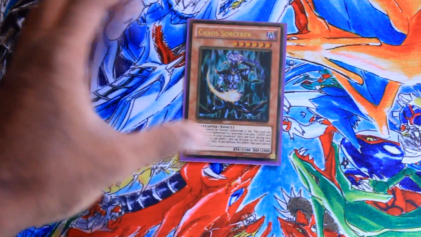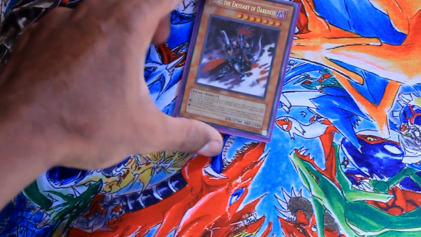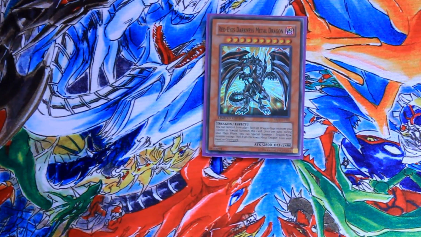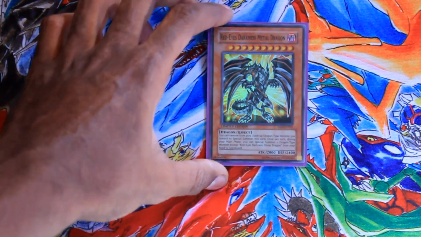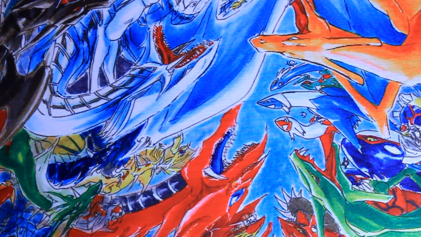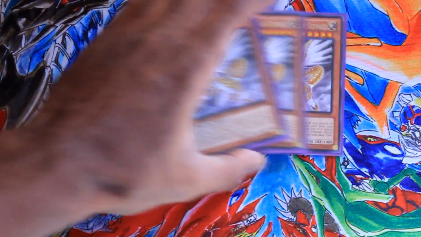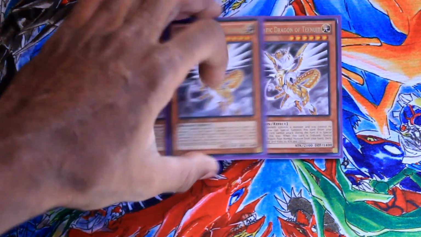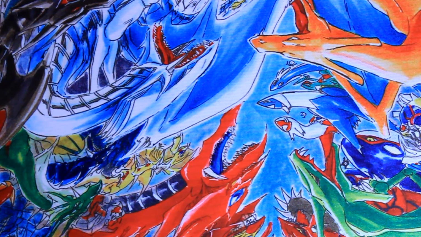Chaos Sorcerer, because I can remove a card from play, and it's level 6. Gorz for stopping OTKs and when I have dead draws. Red-Eyes Doctor's Metal, another highly debatable card in this deck, whether you should run it or not. Three Tefnuits, there's no debate about that. You're going to run three of these. In any Hieratic deck, you're going to run three.